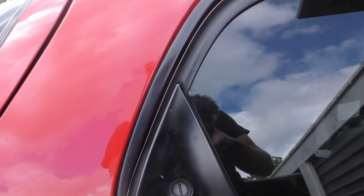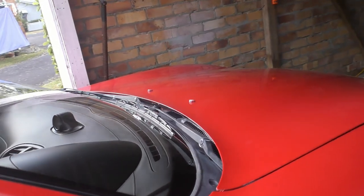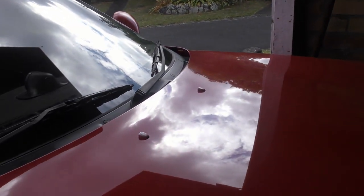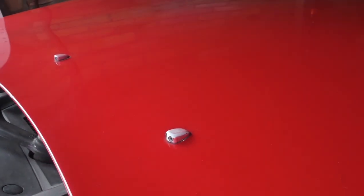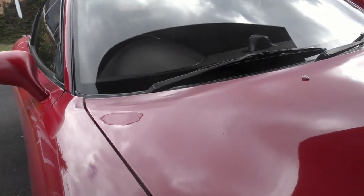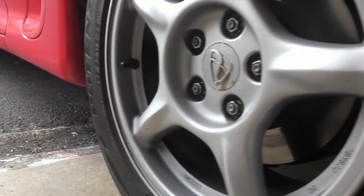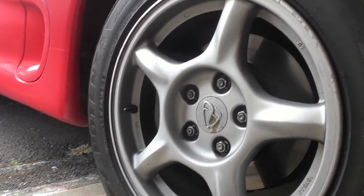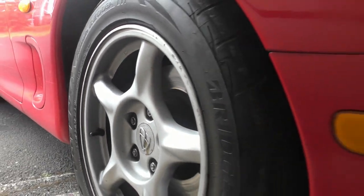Door handles are in good condition — they often break but I've never had any issues with those. Coming to the front of the car, the window squirters came new in body color but the paint on these has come off — sun damage or something — so they look a bit white unfortunately. You could always repaint them. I don't think there's any curbing on this wheel. The brake pads I've got are Hawk HPS, which is quite a dusty track-capable street pad.